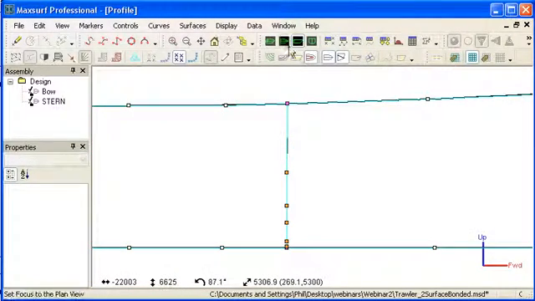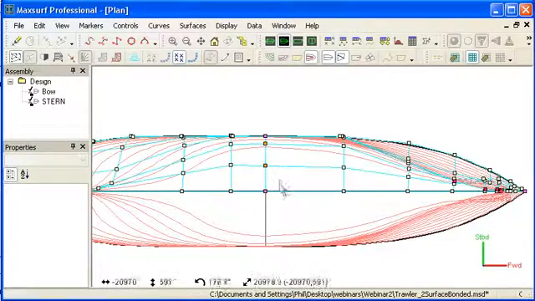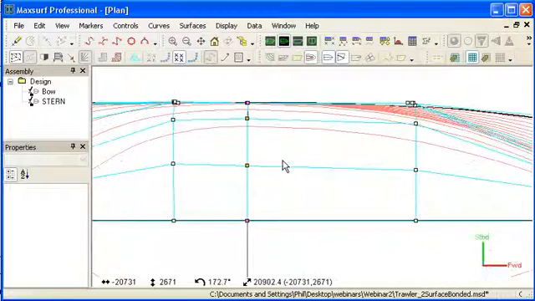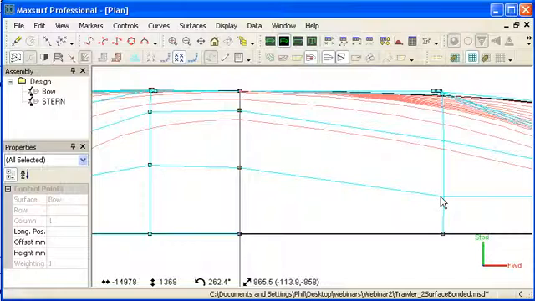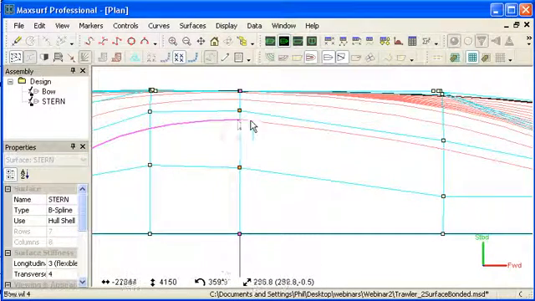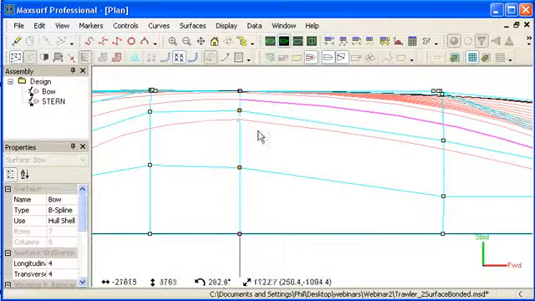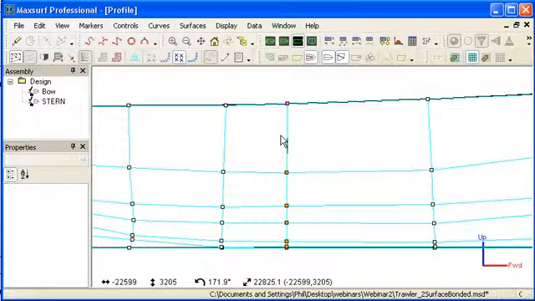If I switch to a plan view, however, and I show the surface net that defines the surface, and I zoom in a little more closely, if I now start modifying the surface shape, what we'll see is that the water lines are not continuous. In other words, we've got a slope discontinuity across the surface edge, which is normally not what we want for our water lines and buttock lines and other longitudinal lines like that. So we have different types of bonding that we can use to satisfy that particular constraint.